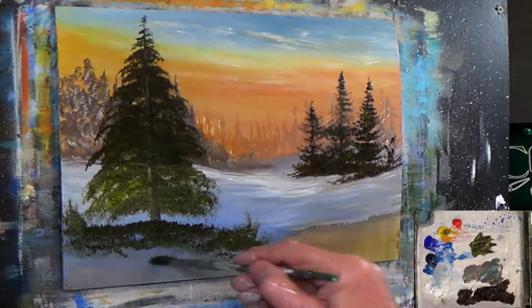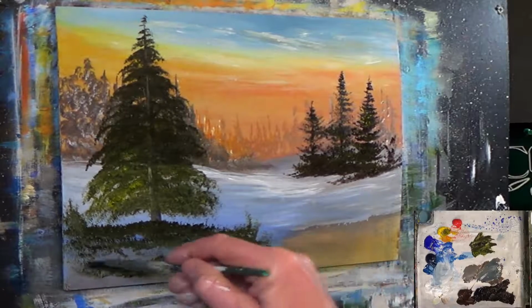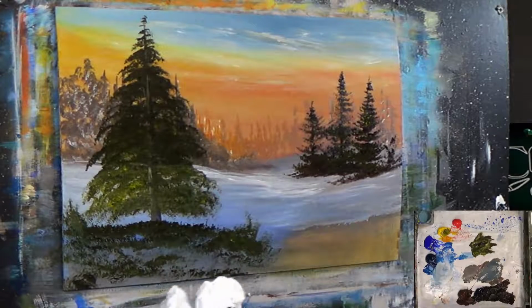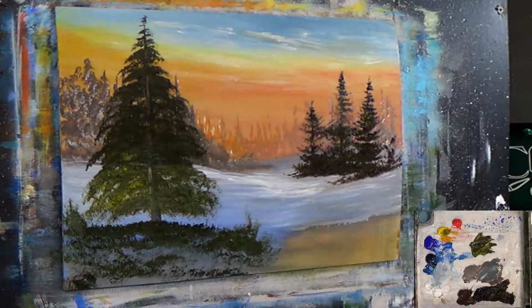Let's get some grass and some shrubbery and I don't know, stuff like that. Wow. Maybe you could put some rocks and stuff in there, couldn't we? We could, but that's looking quite nice actually. I quite like that. Time to check the cameras. Checking the cameras. Here we go.